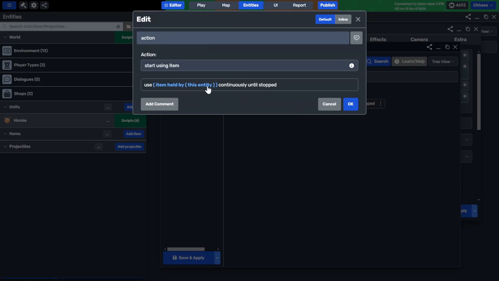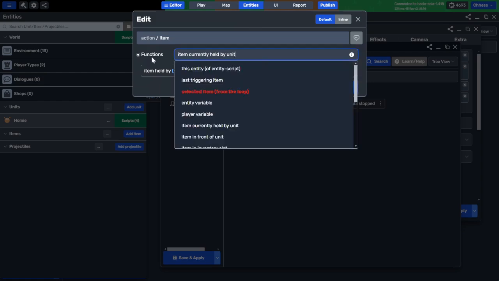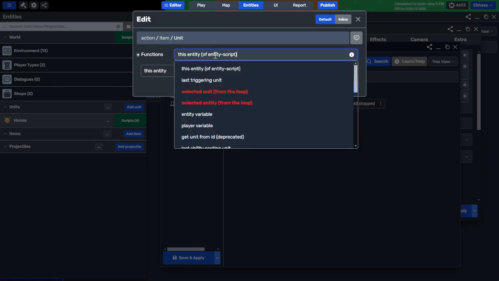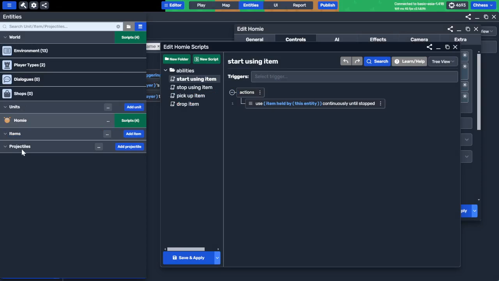Now let's just dive into what this means, because what's the point of a scripting tutorial if you don't understand it? So item currently held by unit is a function that you can use, and in the function you can use this parameter, this entity. This entity is basically the script's entity. As I said before, there's three kinds of entities: units, items, and projectiles.